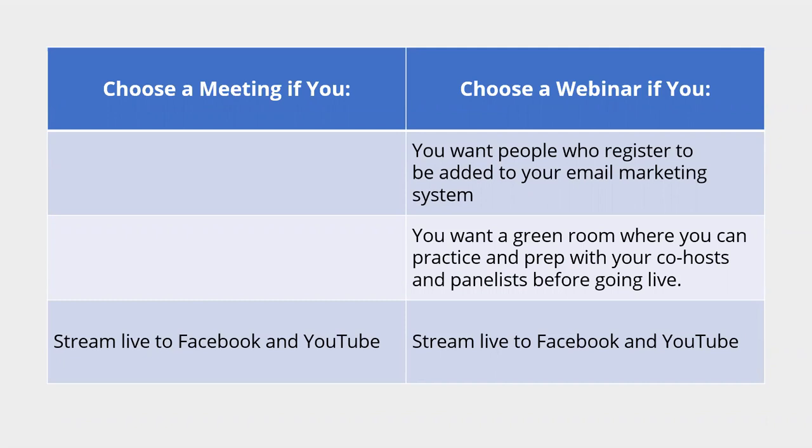Another thing, when to choose a webinar, is if you want a green room where you can practice and prep with your co-hosts and panelists before going live. You kind of have that with the meetings, in that the meeting doesn't start, but people are just waiting to come in.